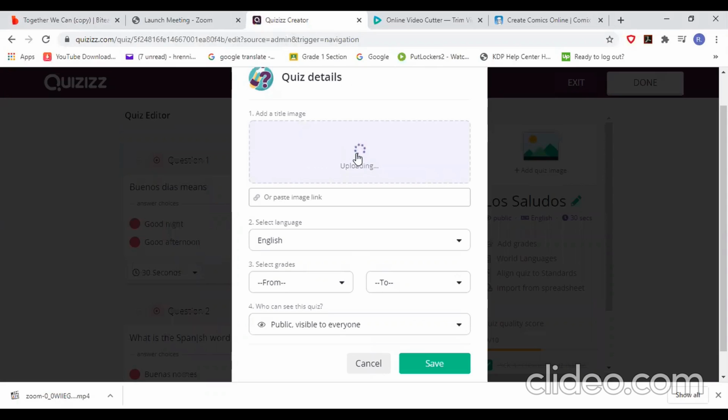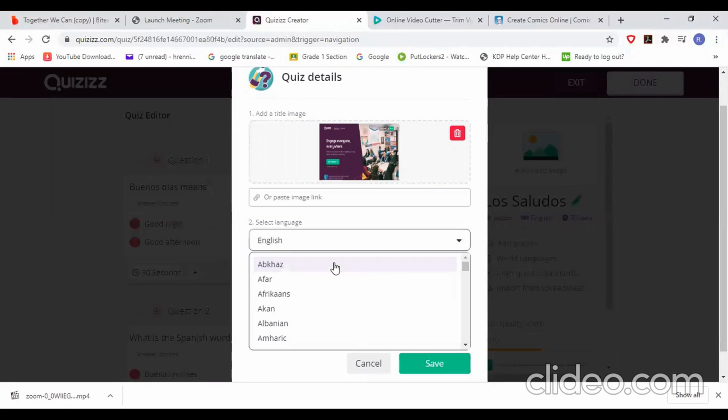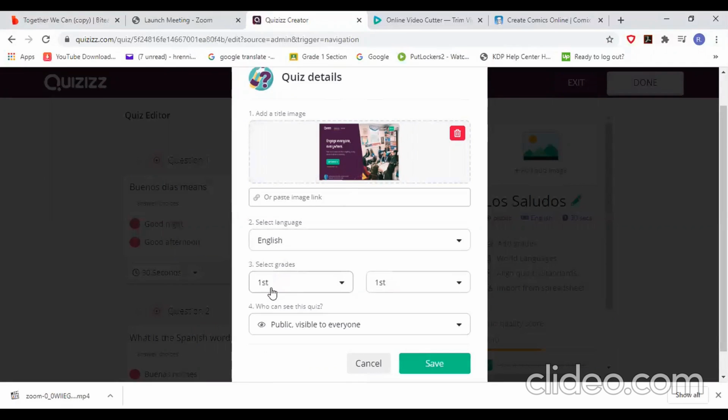So I selected that picture and there it is. Then you'll select English for the language, and you can go ahead and set the grade that the activity is for. So I'm just going to choose first grade, which is grade 1.